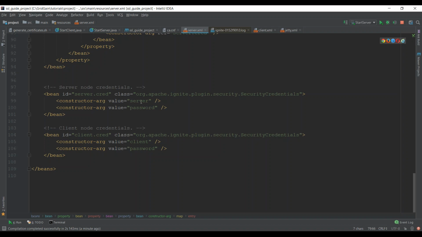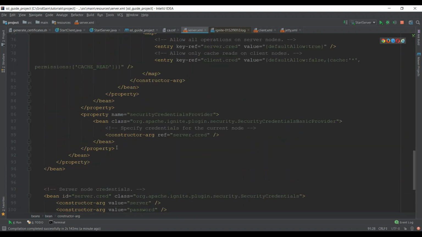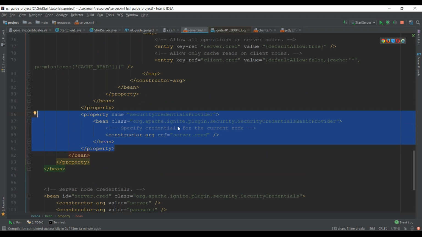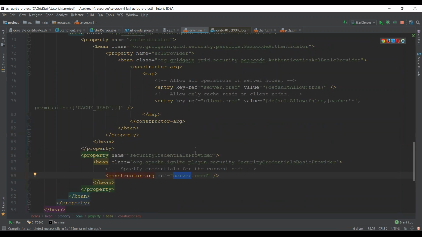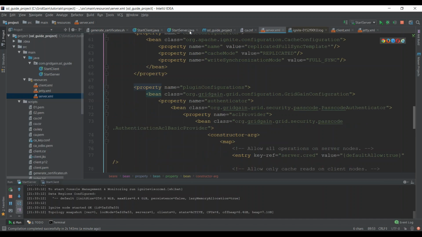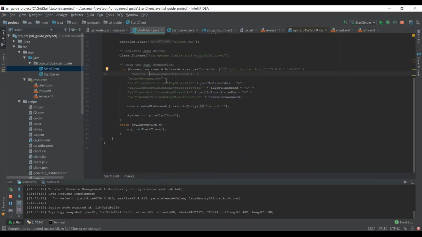The server has username server and passcode. The client has username client and password. And you can also see the property security credentials provider, which says that for the current server node we will use server credentials.